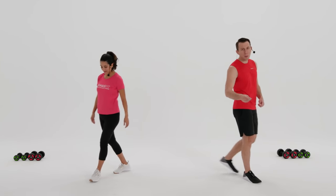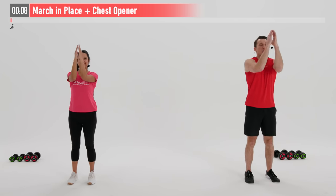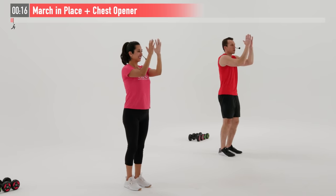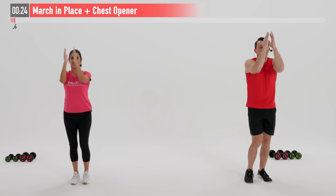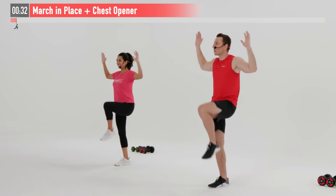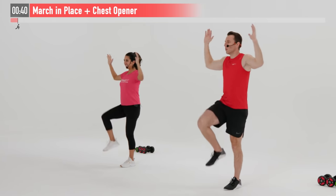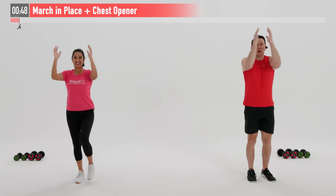Let's get started with the warm-up. The purpose of our warm-up is to elevate our overall body temperature, get our heart rate up, and at the same time, get a little added mobility work. We're going to start with a march in place plus a chest opener. Let's bring those elbows up at a 90-degree angle, hands in front of us, and then we're going to open our arms up at the same time, bring up our right knee, return back down. Now bring up our left knee. So we're opening those chest muscles and shoulder muscles up, getting our heart rates up, making sure to breathe. Depending on your fitness level and your balance, you may want to bring up your thigh till it's parallel to the floor, or you may feel more comfortable with a lower march in place. You decide what's most appropriate for you. This is the warm-up, so we don't want to blow all of our energy here. Save some of it. We've got plenty of work on the way.